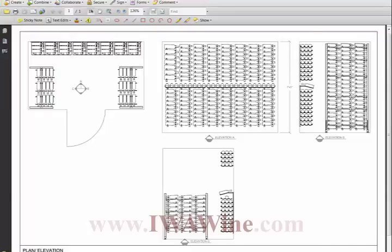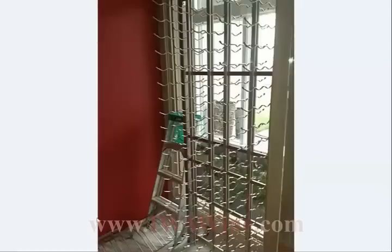Let's move to some progress and finished room pictures. Here we see the wine room racks being installed on the floor — these are the presentation racks on the side wall facing the glass wall at the front of the home. You've got the three deep facing inside the wine room with single deep facing the glass wall. Another nice feature the client decided on after further consultation was to paint the back wall of the wine room red.